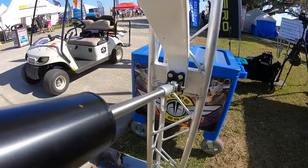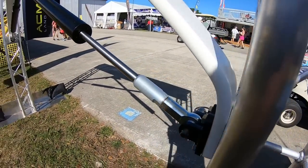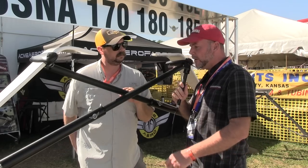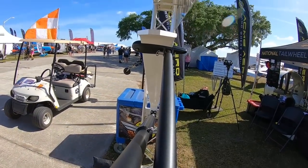Same construction materials as all our experimental and certified stuff — great anodizing and stainless steel construction throughout for rust prevention. On our clamshells, we've tried to be lightweight — pocketed to get as much weight out as possible. We went aluminum where we needed to be lightweight and steel where we need structural integrity and strength. We've really put thought into saving as much weight as we can while being as strong as we can. A lot of the Cubs use an X-brace cross-brace connected in the middle — this setup is offset with a gap.